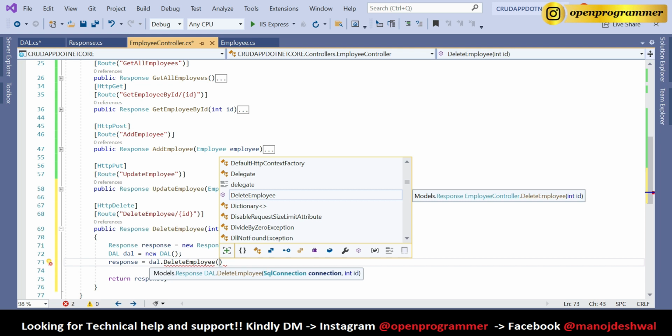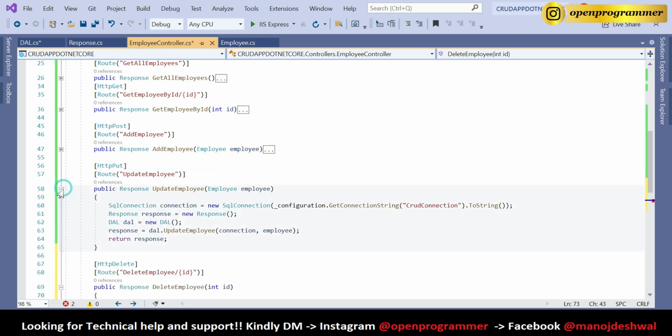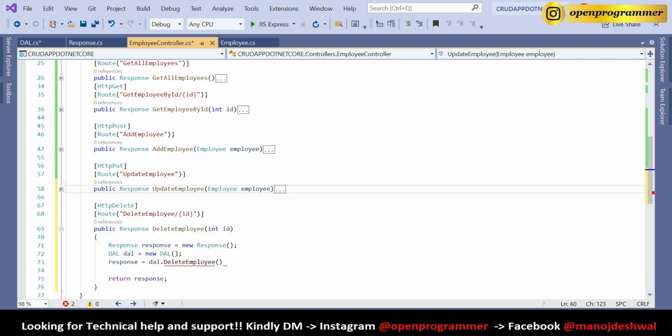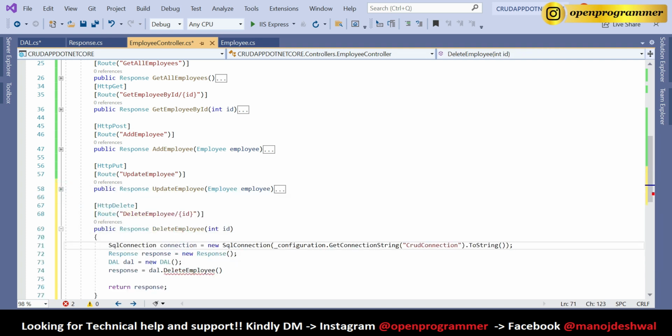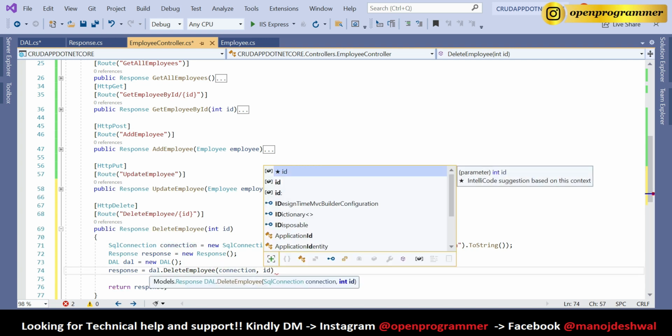So we will pass two parameters, connection and id. So let's copy the connection from the update method and paste it here and pass this connection and id.